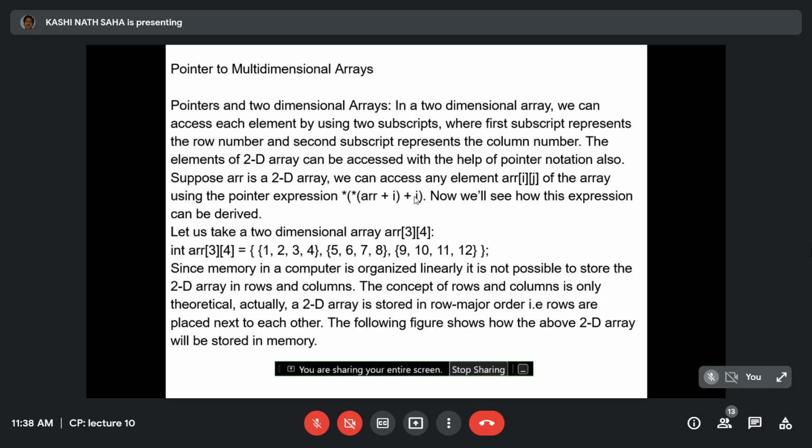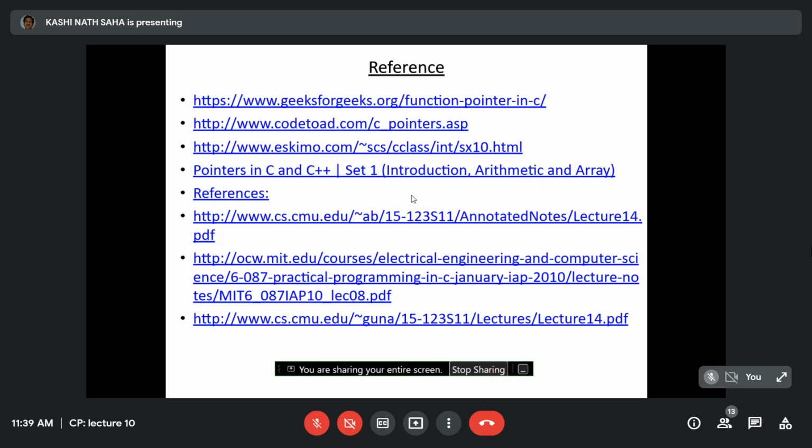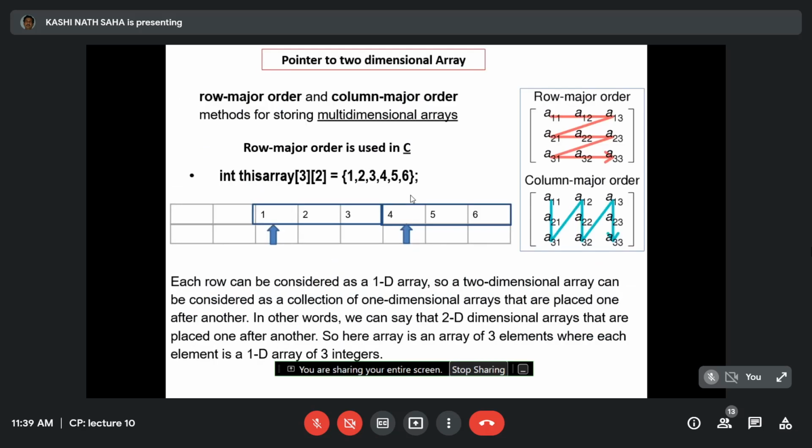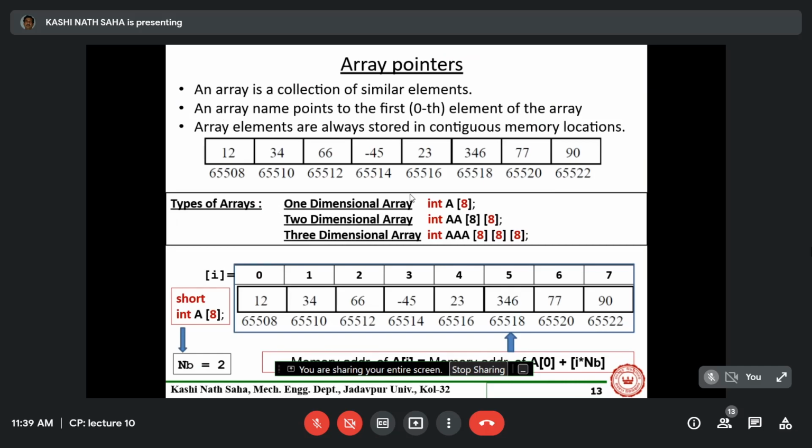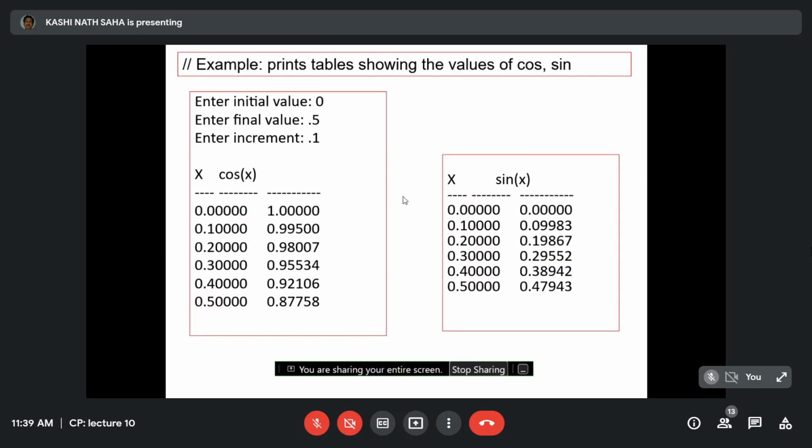And that way we can find out the particular elements in that two-dimensional array. So these are some of the references which you can use. This covers some of the topics involving array pointers, right?